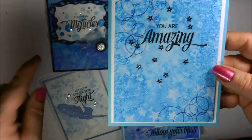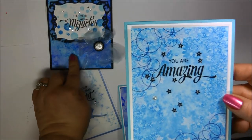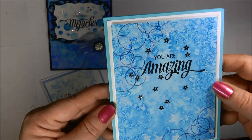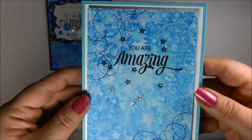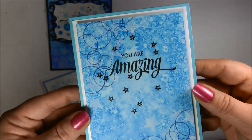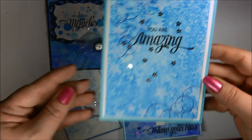Okay. And then this here was the same technique as this card, using the salt with the watercolor. And then I just did some stamping over the top, stamped the sentiment, and then put some little sequin stars on there.